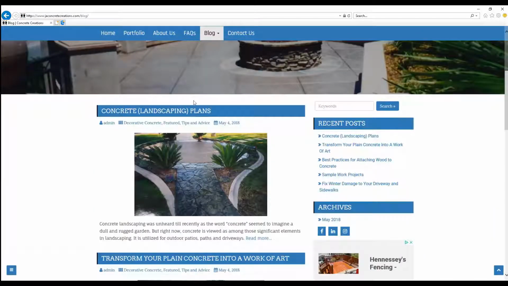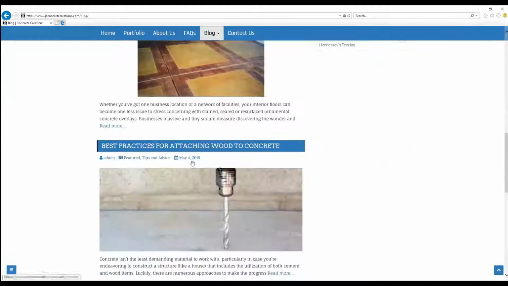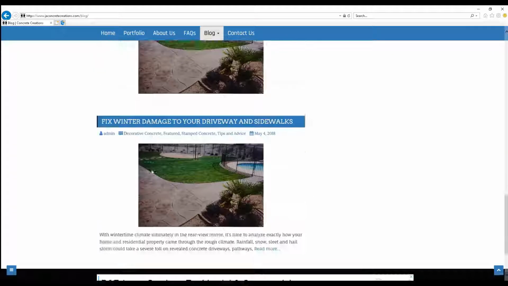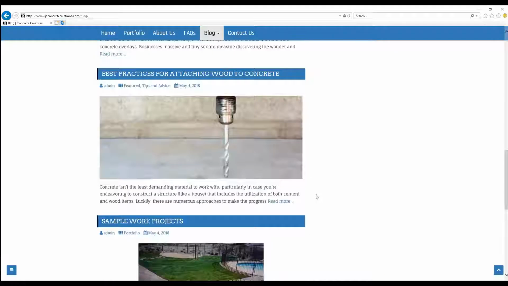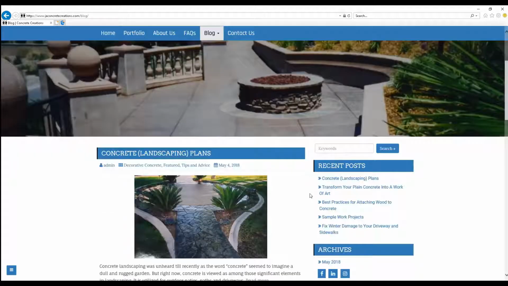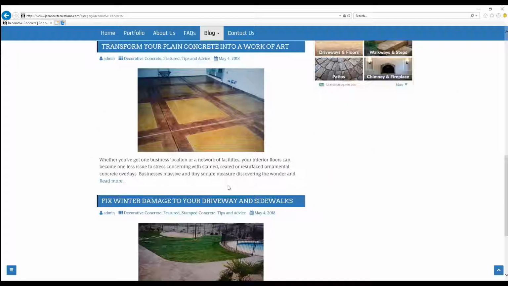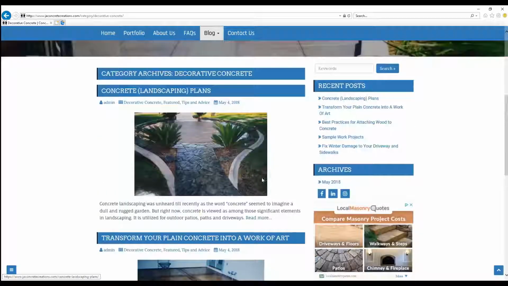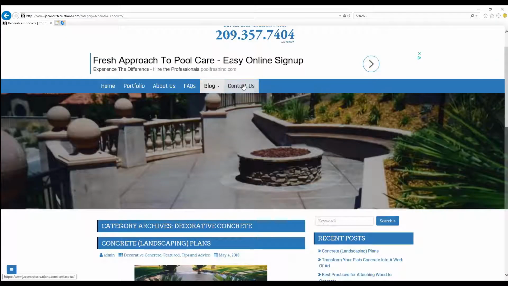Now this is the blog post. These can be separated in multiple different ways. But basically the more blog posts you have and the more you post, the more you'll be searched on Google and the more people will find you. We'll go over that in later videos also. As you can see in the blog, we have multiple categories that we can put the blogs in, and when you select the category, different blogs pop up.